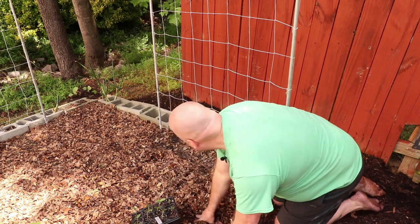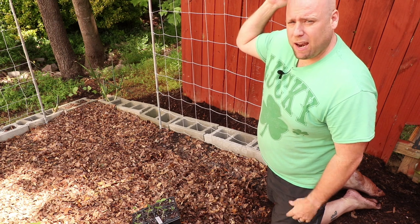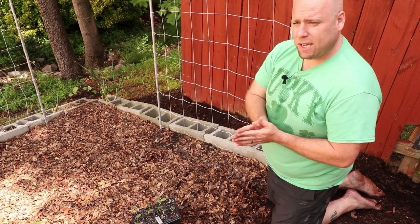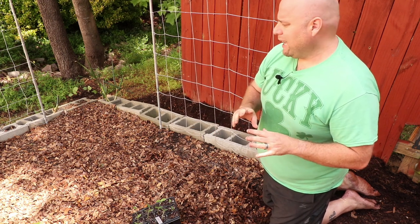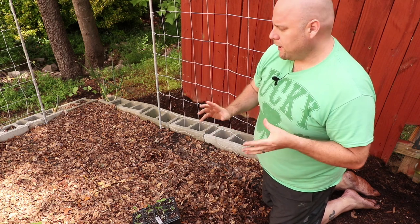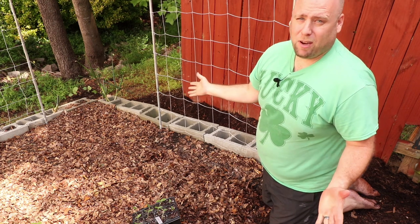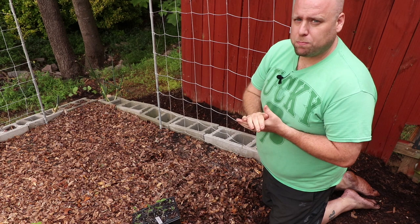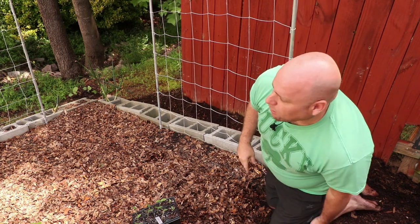It is best to have some sort of trellis or apparatus for the cucumbers to grow on, because they do like to grow up. You can grow cucumbers horizontally, however they might have a different color if they're not hidden right, and sometimes they'll spoil. Other things can happen — they could get cucumber mosaic virus. So it is better to have them on a trellis because it promotes airflow and is more visually appealing. I actually have a video on how to build a simple trellis, so I'll put that in the cards above.